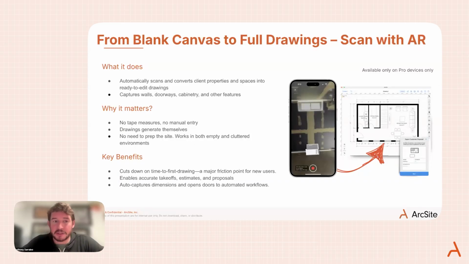It's going to put in your wall placements. It's going to capture any types of fixtures that are in there, whether it's a door, a window, even a piece of furniture, it's going to capture that and automatically paste it on your canvas. So again, this kind of matters because you no longer have to measure.